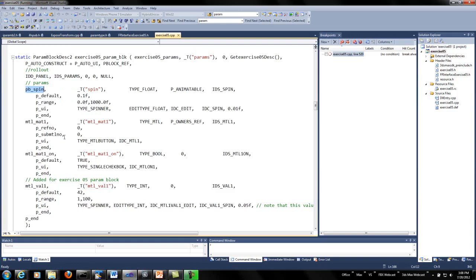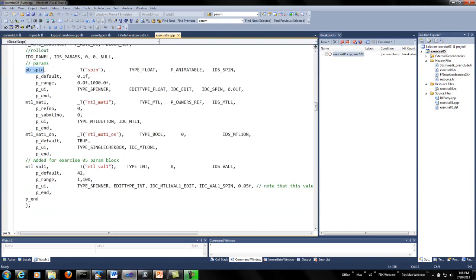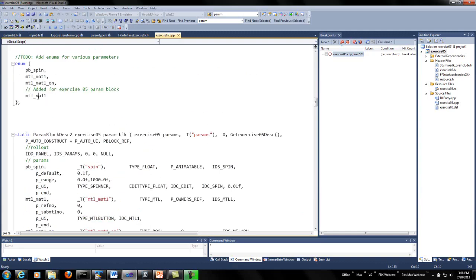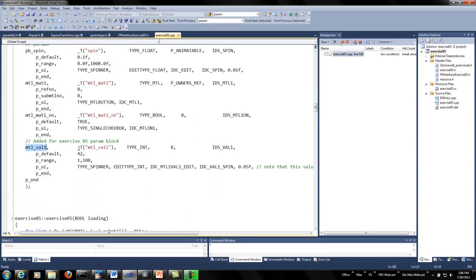So we wanted to add an integer that also had a spinner, so you could simply have copied this section here and pasted it at the end and given it the new values. So there's my enumeration for value 1, which comes from there. This is my new string for it. It's a type int, and it's going to be using the string from IDS val 1. Its default is 42, and 42 has some unique reference in some obscure science fiction, so points if you know where that comes from.